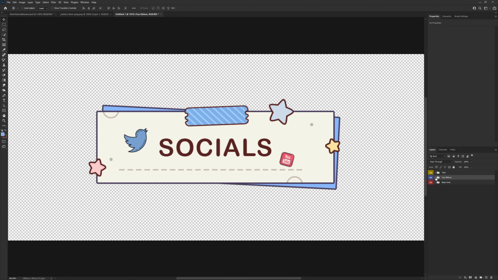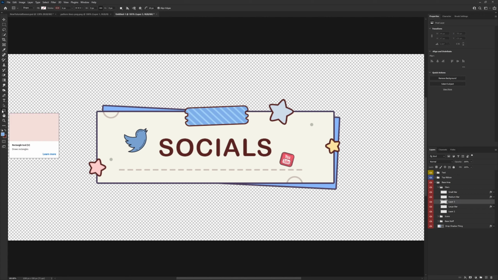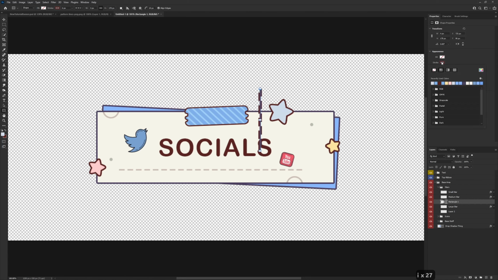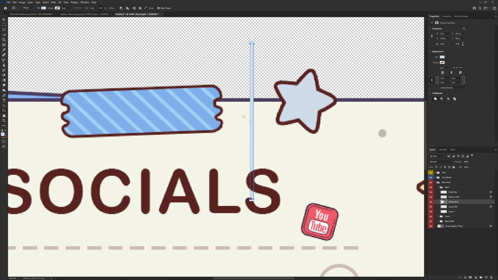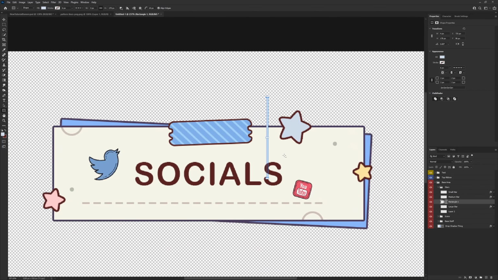And before I forget, well, I did forget, but then I remembered, we're going to go back to this base area, go over to our large star, and create a new layer. Go over to this left side for our rectangle tool. I'm going to actually sample that same exact color. Then I'm going to create a straight line, no stroke. We want the fill in that color. So the first line, that is probably fine.